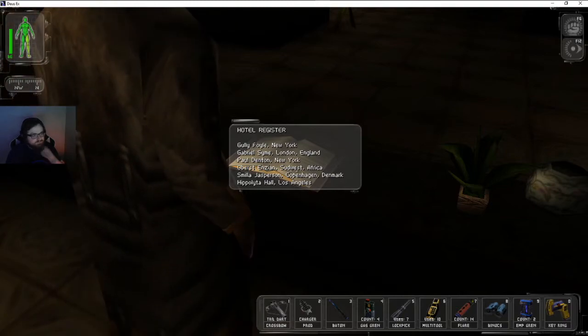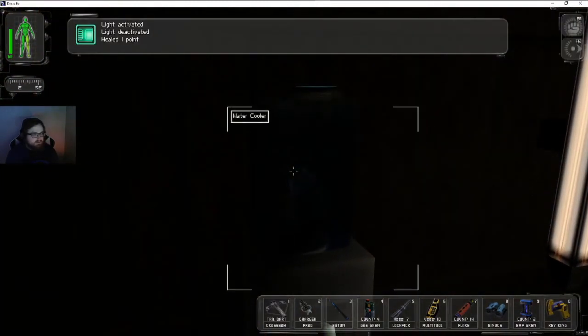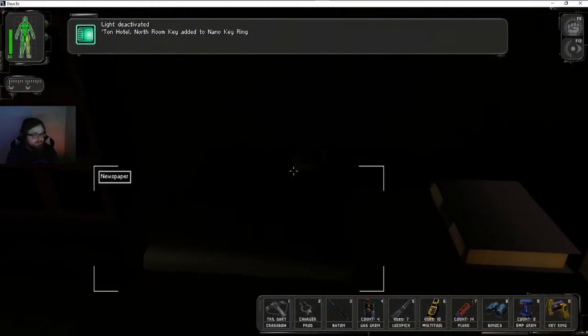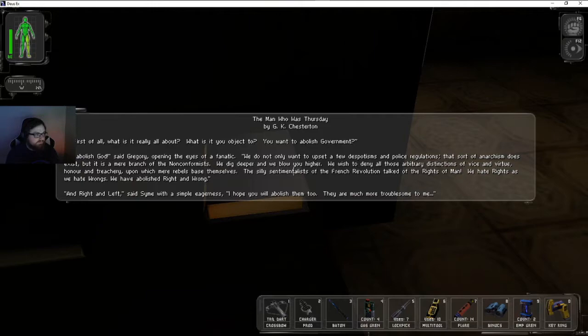Paul Dunton. Got people from Denmark and Copenhagen. Even Los Angeles. Sandra. Oop, steal a key for that room upstairs. Steal $50. Yep, the hospital.